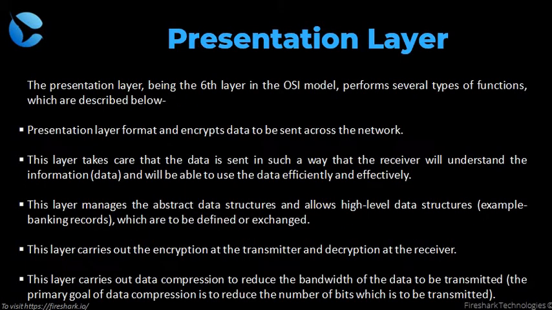The presentation layer, being the sixth layer in the OSI model, performs several types of functions which are described below. Presentation layer formats and encrypts data to send across the network.